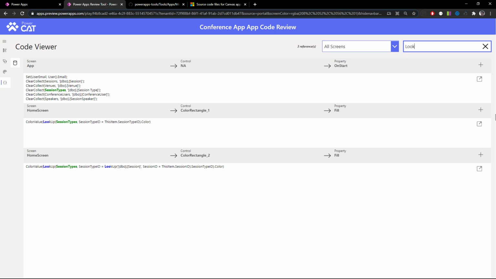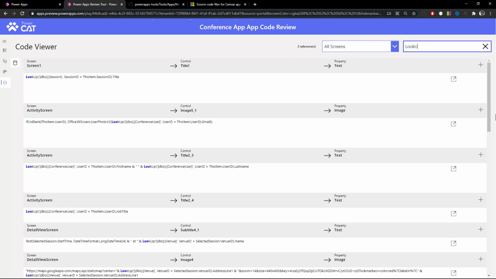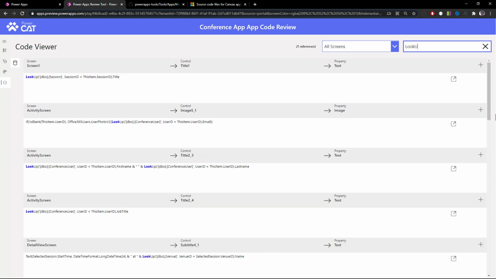So if I do, for example, lookup, I can see everywhere we're doing a lookup in our database, in our app. Here, it's clear that in many situations within a gallery control, and the reason I know it's a gallery control is because I have this item, which is only available if you are within a gallery.